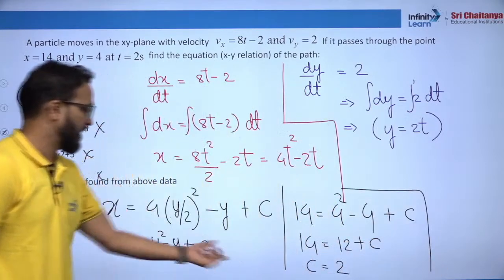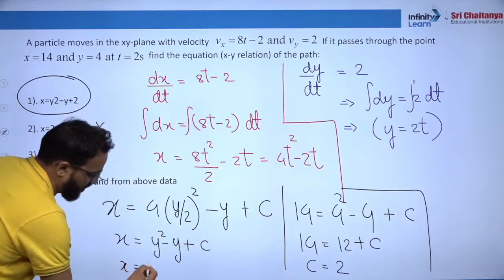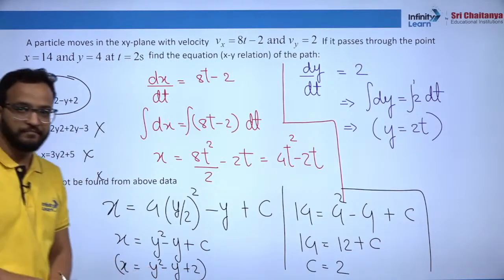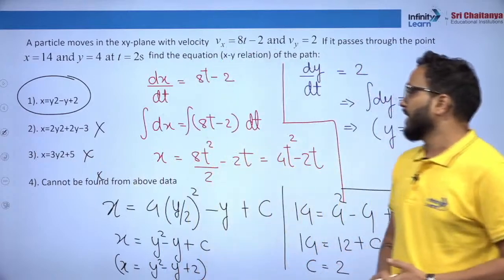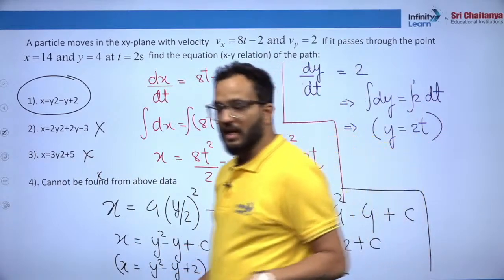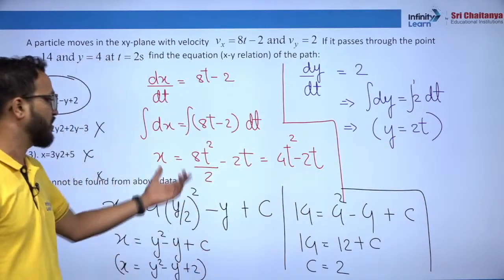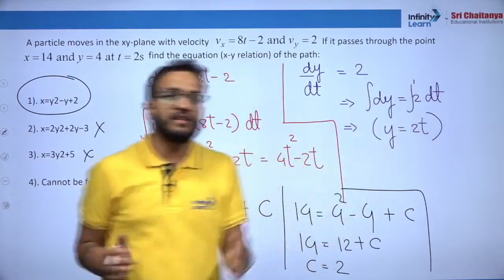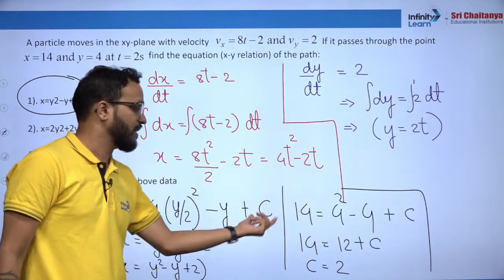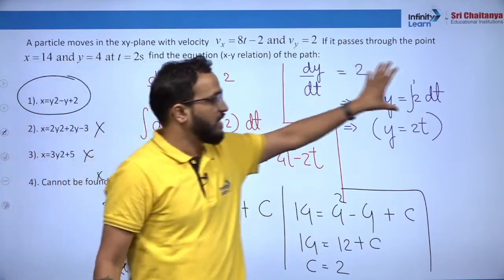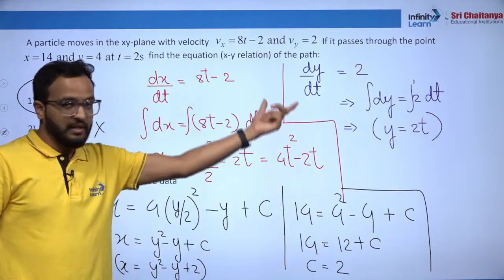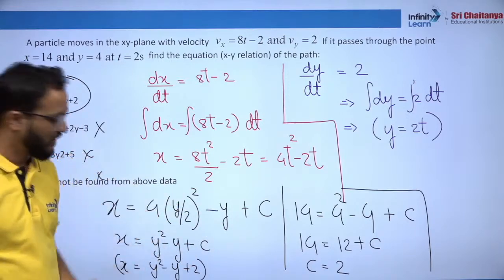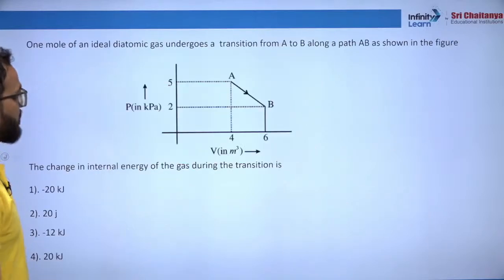Absolutely right. Now you can finally write the answer: x is equal to y square minus y plus 2. So this will be the equation of trajectory, or the equation of the path. Clear everyone? Simple question. If you want you can put c here and one more c here, but it will confuse because there will be two constants, unnecessary, and you would end up getting one simple constant anyway. That is why I didn't place any constant here. But at the end when I replaced time with y and got the final equation, I wrote the constant, this will be the final constant. Got it everyone? So that's how we do this question. Let's move on to the next part.